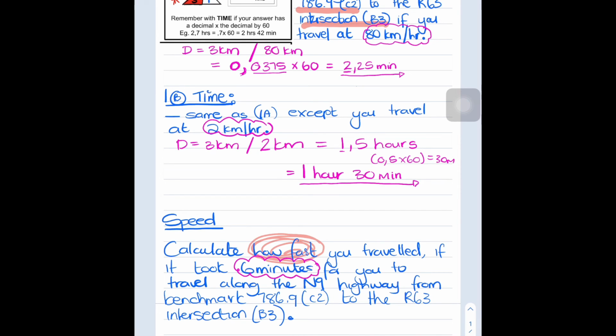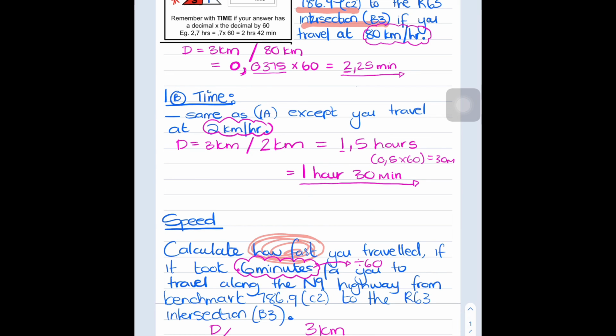All right, now in our formula, we're going to be looking for speed. And so we need to say the distance divided by the time. Again, the distance, we got 3 kilometers there. We had previously calculated that already. But our time is 6 minutes, and I already said to you we cannot say kilometers divided by minutes. So in order to convert our minutes into a kilometer per hour answer, we can actually divide by 60 instead of timesing like we did before. So we need to say 6 minutes divided by 60, and that will then allow us to convert our answer into a kilometer per hour answer.